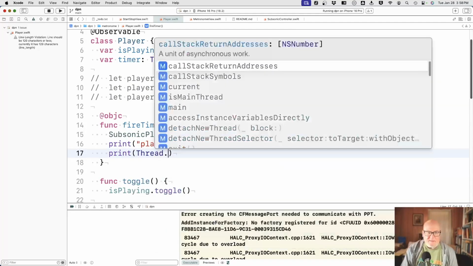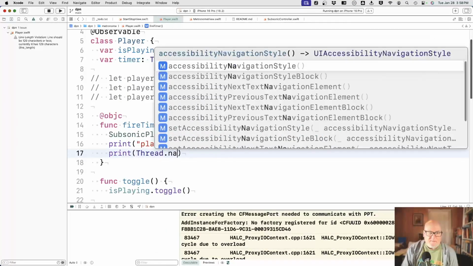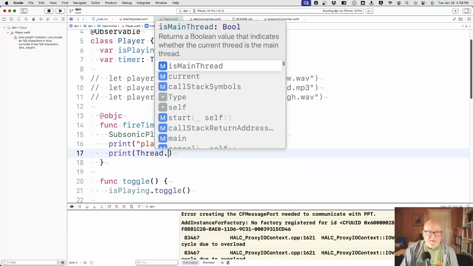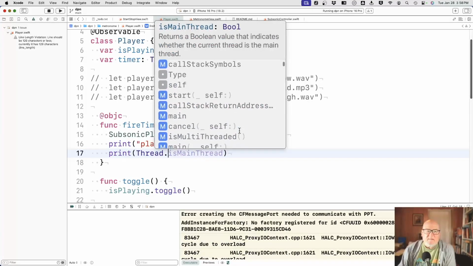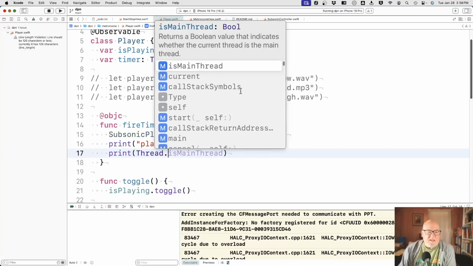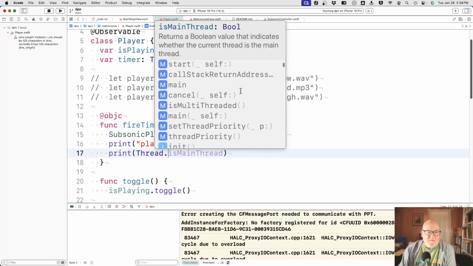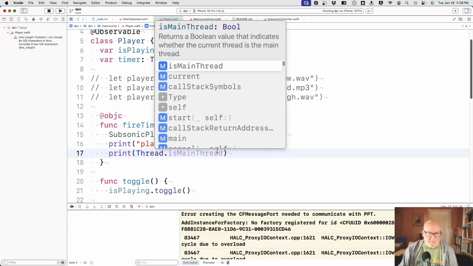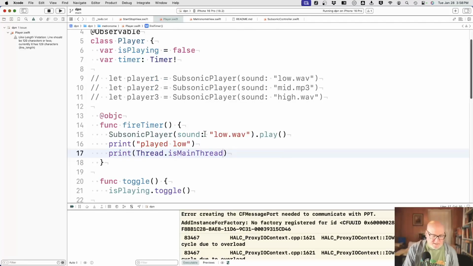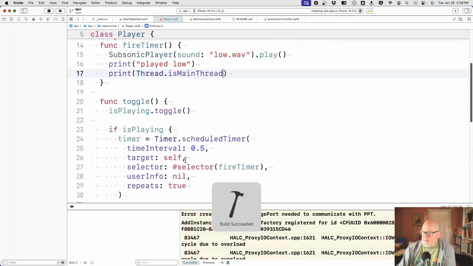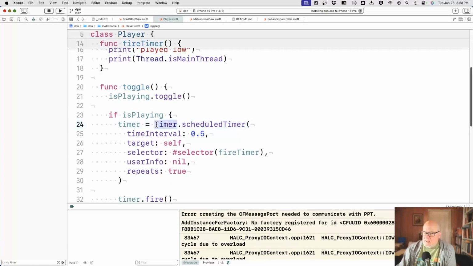Thread.name? Thread.isMainThread? Well, I'd be curious to know that. But it's weird, I thought this thing did run on the main thread.